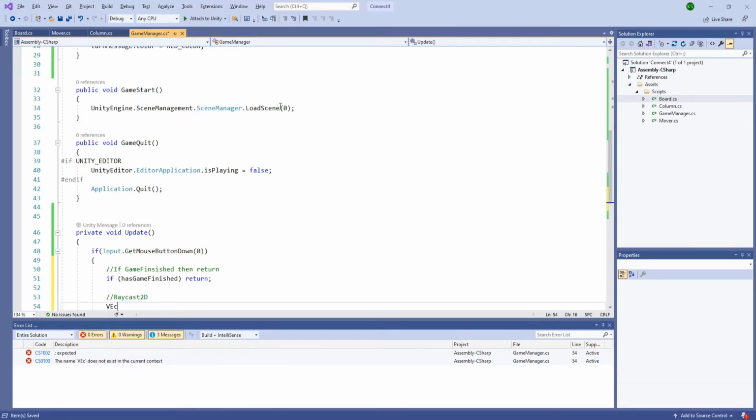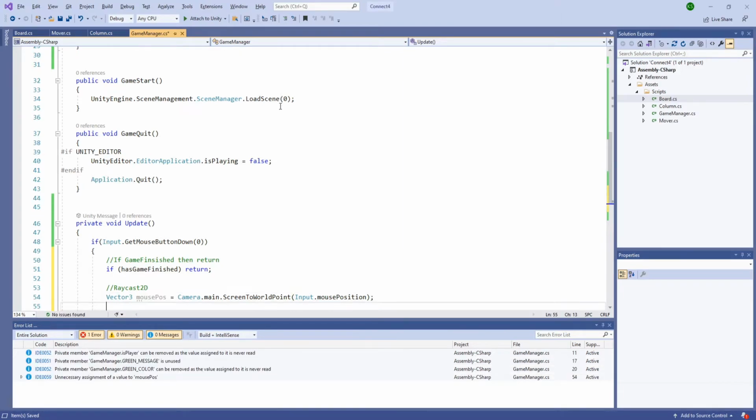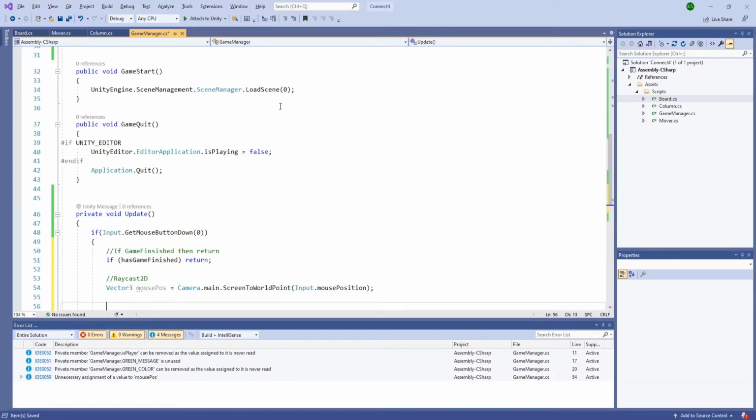Now let's get the position first. So we'll add mouse pos equals to camera dot main dot screen to world point of input dot mouse position. We'll change the input dot mouse position to world point.